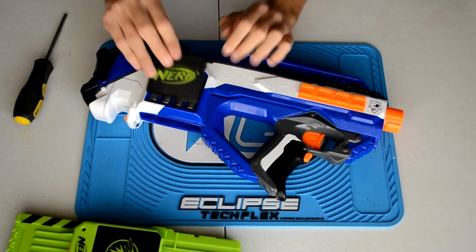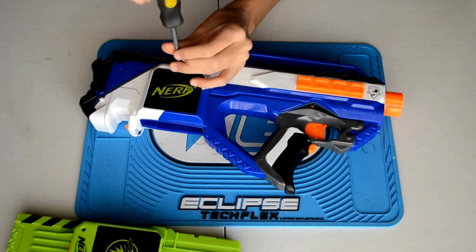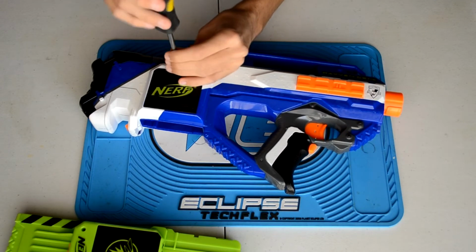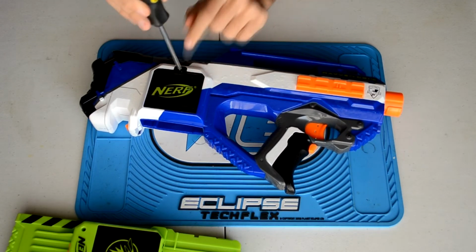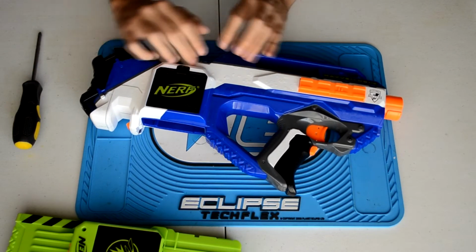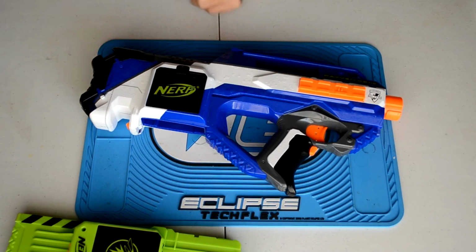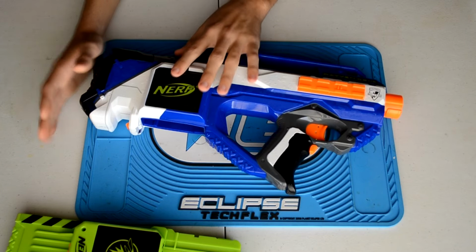You can run 4, however, by then your accuracy is slim to none, and it's just not that great of a blaster to use with that much. Plus, it's really loud, and you do run a higher risk of burning up your motors. I've not had any problem with burning up motors running 3 Trustfires on any of my blasters, and I've kind of stuck to that because I don't want to mess it up at all. But other than that, that's pretty much all I've done to it.